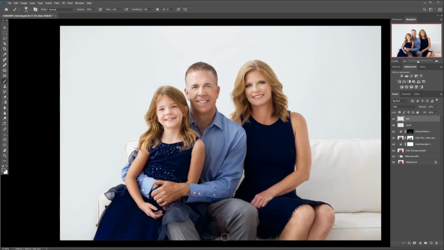Brushing it on. I don't mind that there's some blue here because that would naturally happen from the girl's dress and his bright blue shirt, but we'll just take that off a little bit by brushing over them with our gray tone. Perfect.